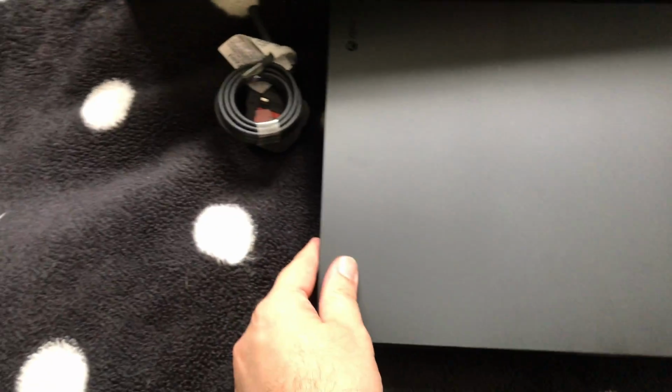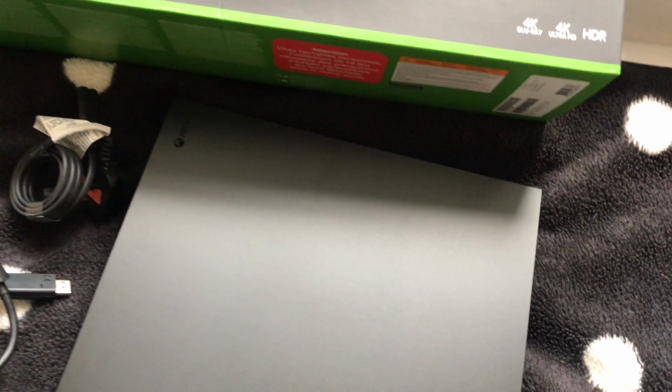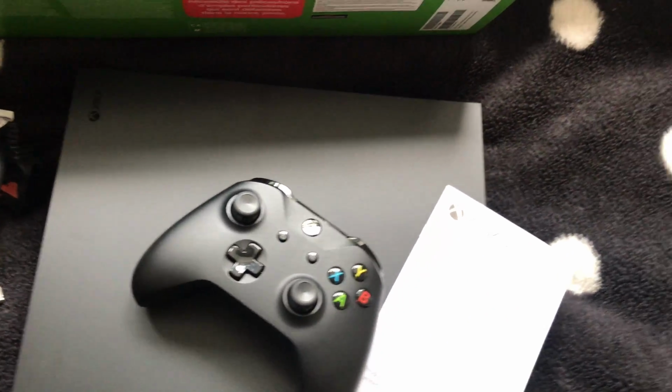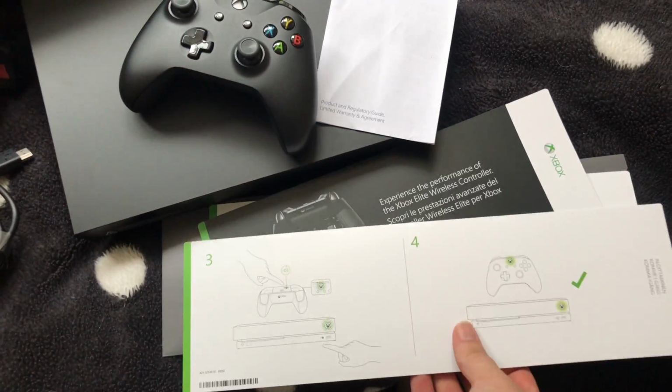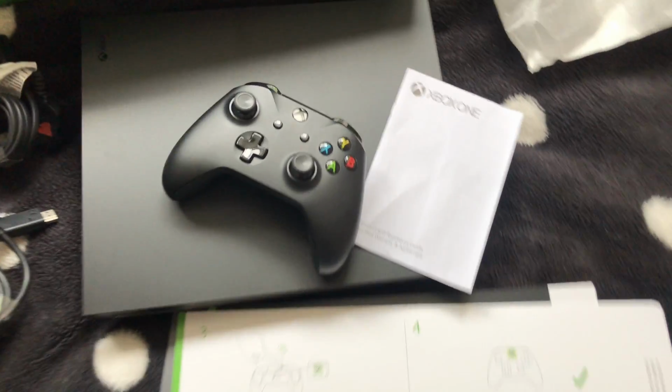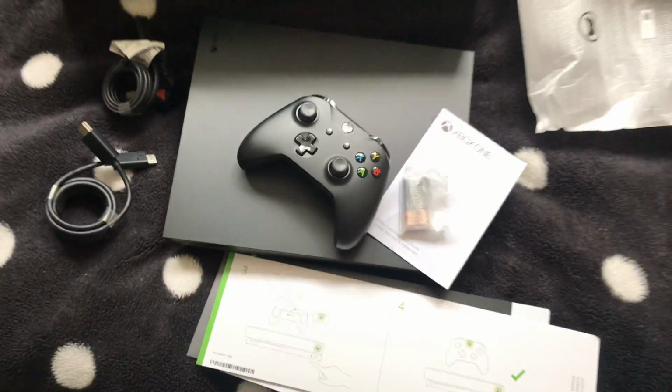So you get your Xbox, you get your power lead, your HDMI cable, a controller, your warranty guide, a setup guide along with your Xbox Game Pass and your Xbox Gold, and finally a set of batteries.